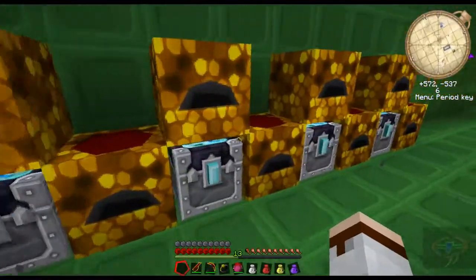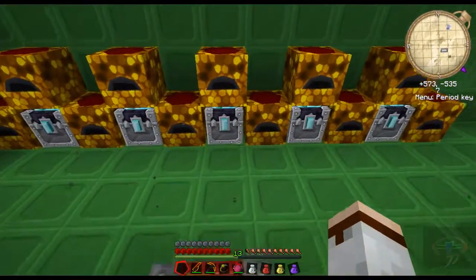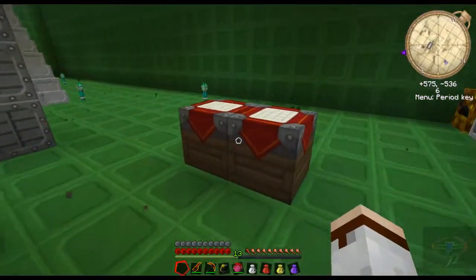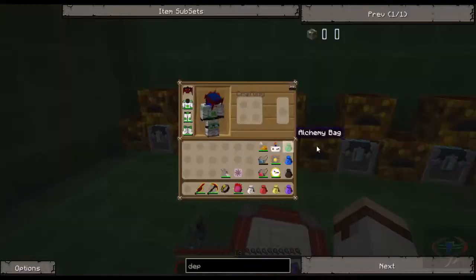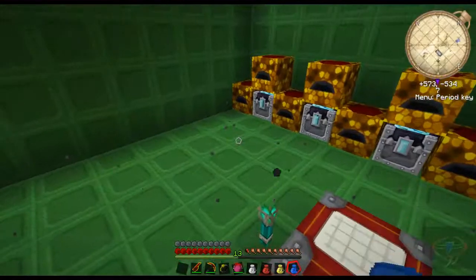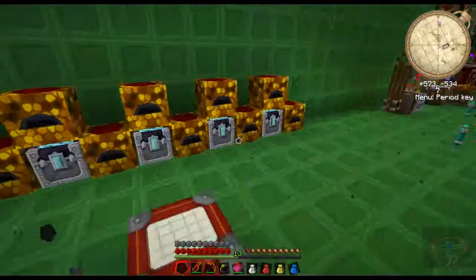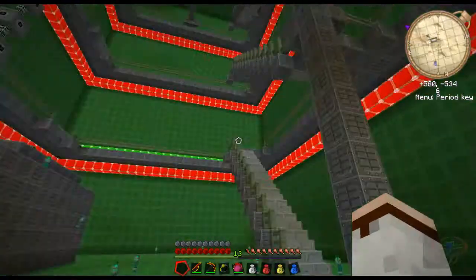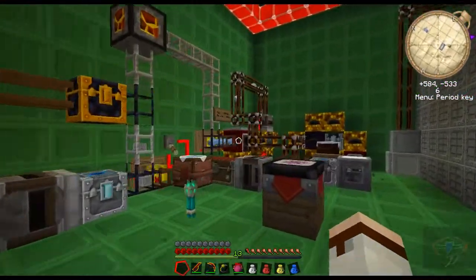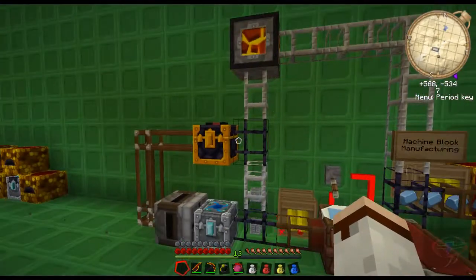I basically filled these with enough materials to make the coke oven and blast furnace bricks. That's what these two were here for. I basically set them up so I could make a bunch of them, which have all gone into my blue alchemy bag along here. So yeah, this is the pointless corner of basic looking stuff. Here we have a more complex machinery, let's just call it.